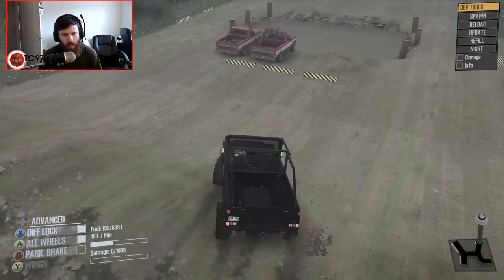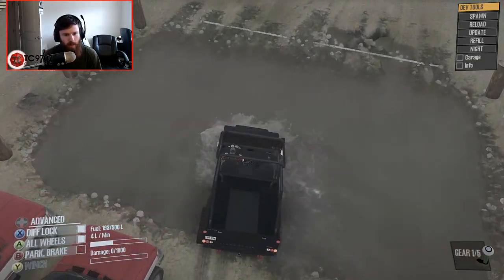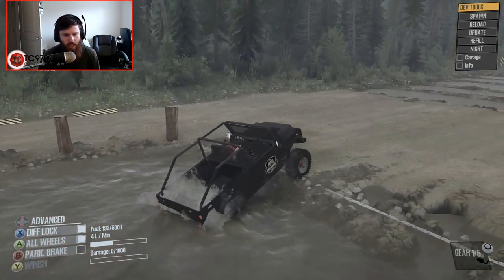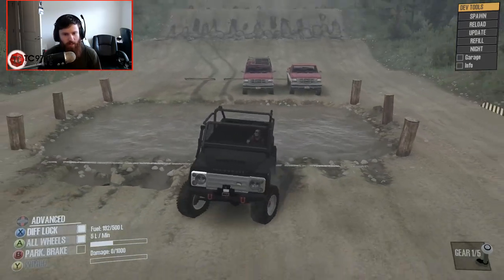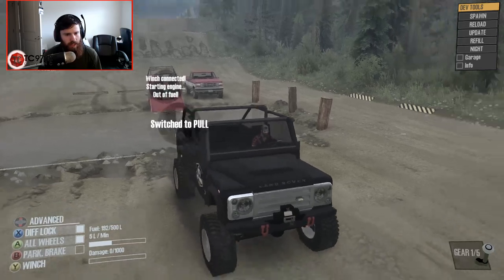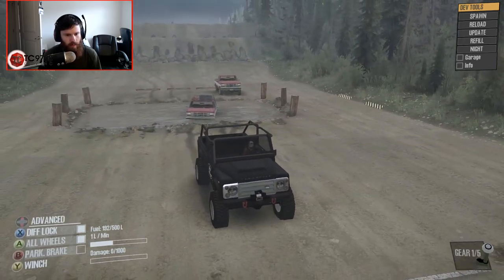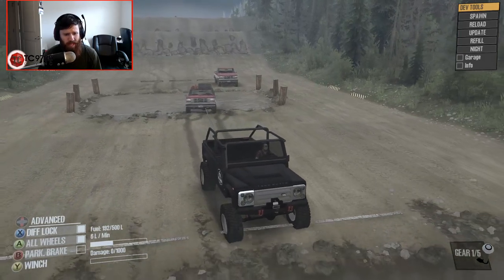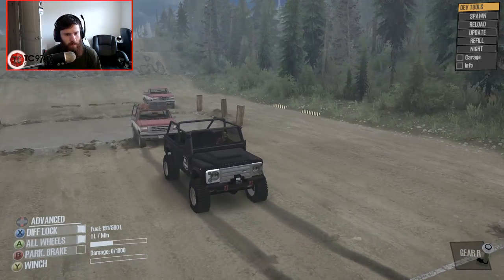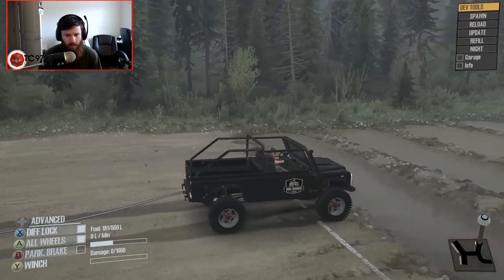Oh, there we go, there we go. All right, we're going to go ahead and get through this little bit of mud and then hook up to the next F-150 in line. There we go, and I was going to say center trailer hitch. We'll get him through the water, and then I'm going to back up, throw this thing into high, and just go. I'm going to gun it. Fingers crossed that it works this time. Let's go.